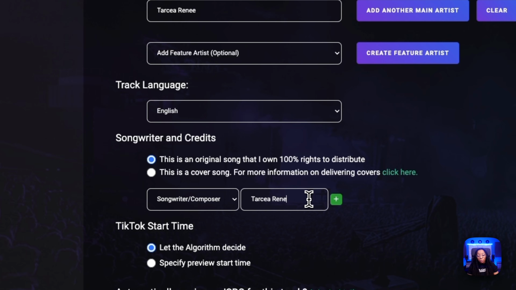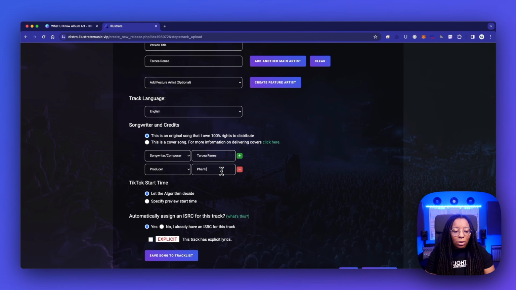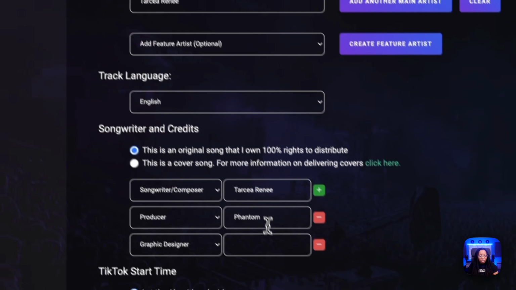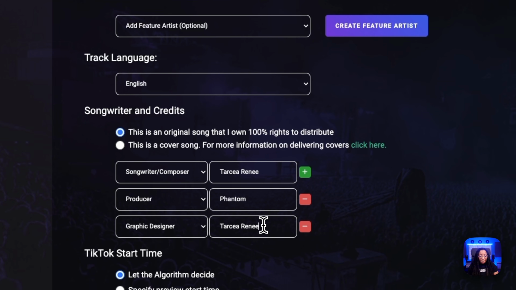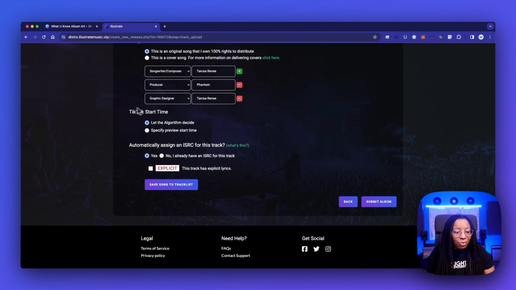First and foremost, of course, you want to credit yourself if you're the main artist on the song. And then you credit everybody else involved, the way that makes the most sense and is fair to everyone who was involved in the creation of the song. I like to credit the designer, the producer, and if I have somebody else mix something, then I may add them, which is rare for me.